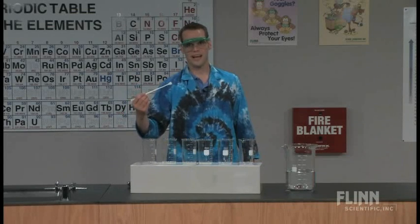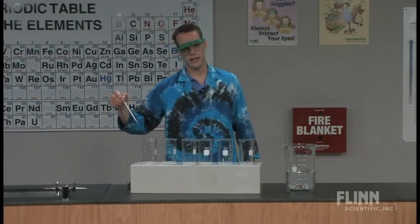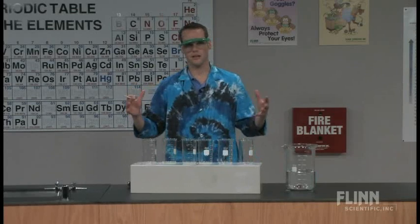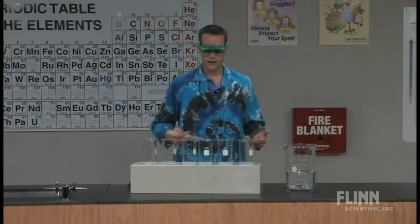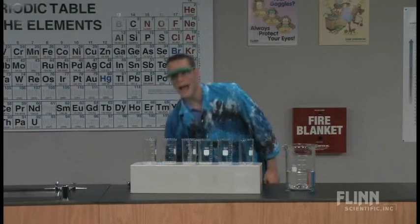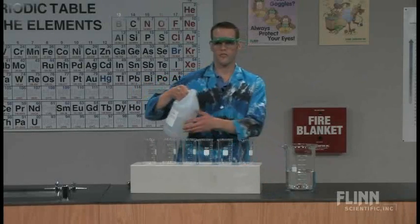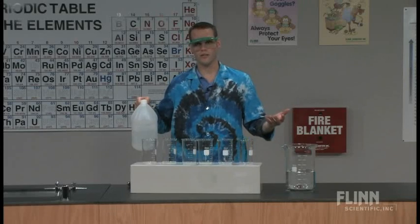I do suggest a plastic stirring rod as opposed to a glass one because glass against glass has a lot of inertia and you might knock your beaker over. But swirl as sloppily as you can to get the solution to go as homogeneous as quickly as possible. Then once all the colors have gone away, you bring back the base beaker and you go back and forth all the way through all of the beakers and you fill them all up with base again. The pH has risen above the equivalence point now and we'll get all the colors to develop.